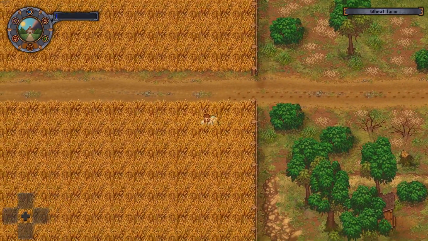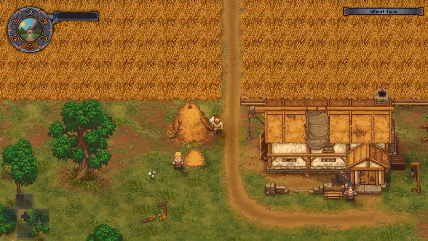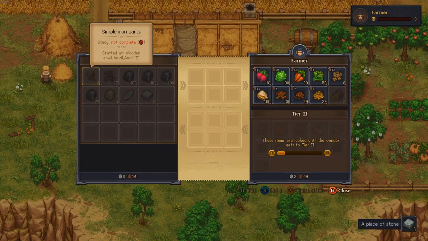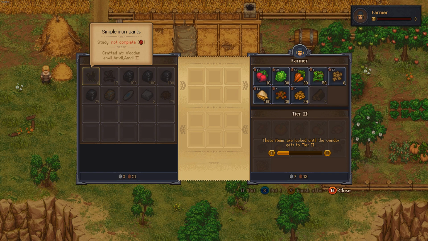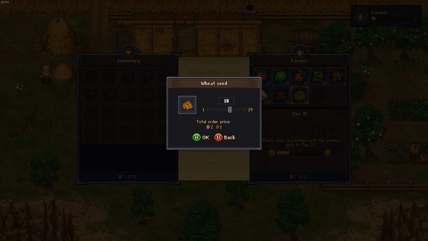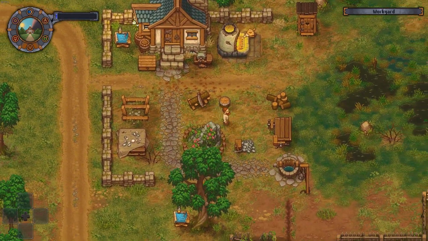And now we're going to go back here, and we're going to buy a lot more carrot seeds. And I do mean a lot more carrot seeds. You'll see why later. So let's trade. So we're going to buy 29. Perfect. Do we want to buy anything else? I think we'll buy some wheat while we're here. Oh, perfect. We can literally spend every penny we have. That's nice to know.